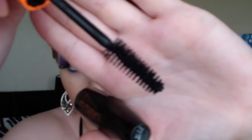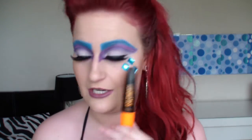So I personally really hate buying mascara, and the reason for that is because the ones that I like tend to be quite expensive, and this one is Scandal Eyes by Rimmel, and it's got a really good brush on it actually, nice and thick. I like my brushes to be really big like that. Unfortunately this is around £6.50 for just one of these. Not really liking that price. I should actually add that this was bought for me for Christmas, and I've only just run out of it because I use this till it's really dry.